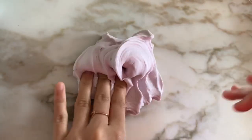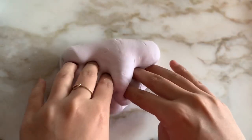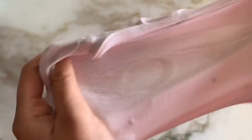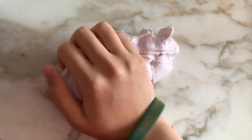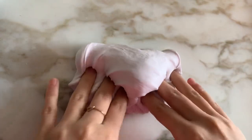And yeah, so moving on to the texture, for a butter slime, it was definitely more on the lighter, poofier side rather than a thick, dense butter slime, which I personally prefer. So I really enjoyed the texture. It was really stretchy, had some great pokes and bubble pops, and overall, I would highly recommend one of her butter slimes. I definitely do wish I had a bigger size of this, and overall I'm gonna give this slime a 10 out of 10 for sure.